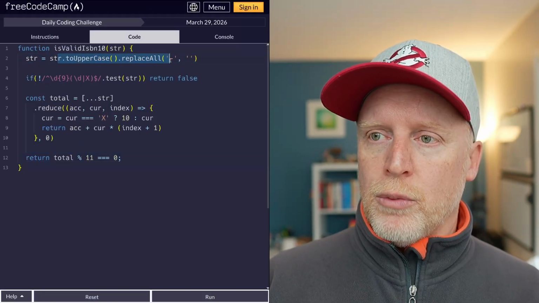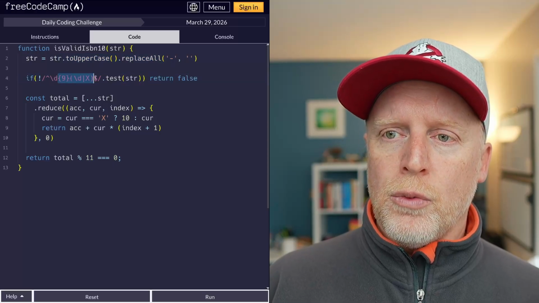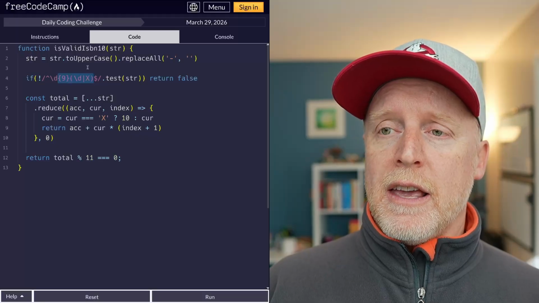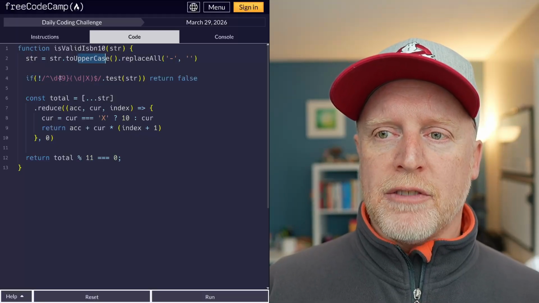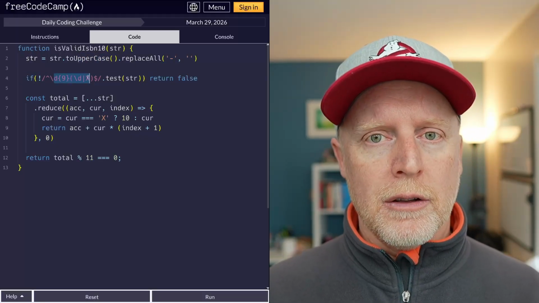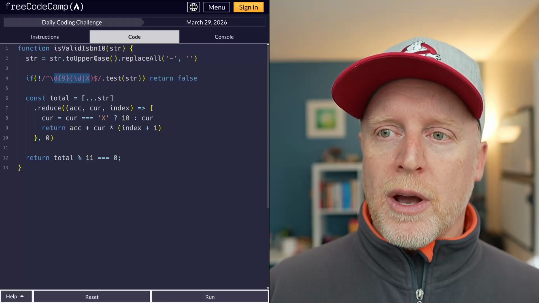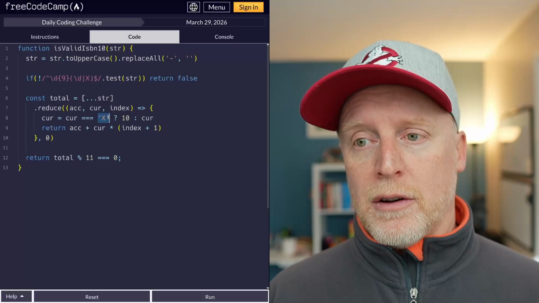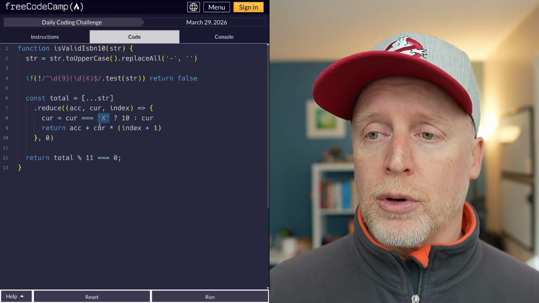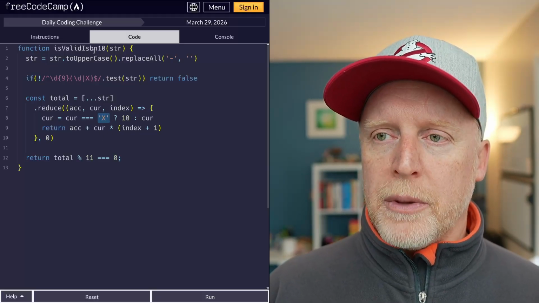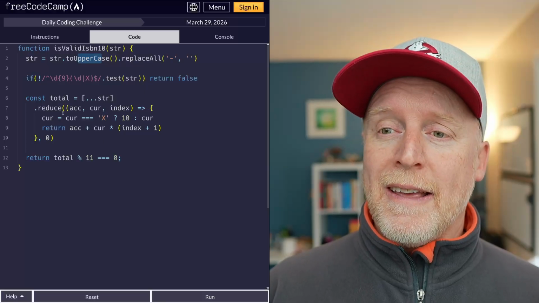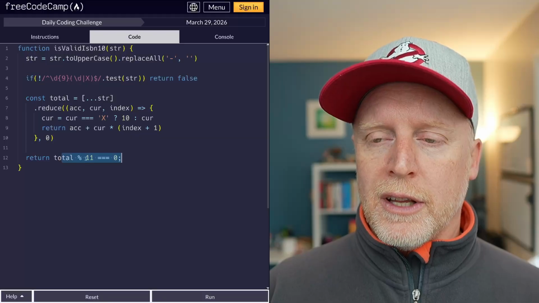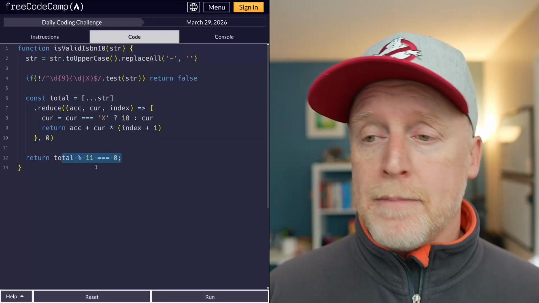Right, we did the work. We got rid of the dashes. We checked to make sure that it was actually the right format, right? If we hadn't uppercased it, we might have to do 1 or 2 extra regular expressions. But because we uppercased it, we were able to just test against a capital X instead of capital and lowercase, right? Uppercase and lowercase. So a few extra bits here where that uppercase really helped us. And then we checked it, right? We returned true or false based on whether we could divide by 11, right?